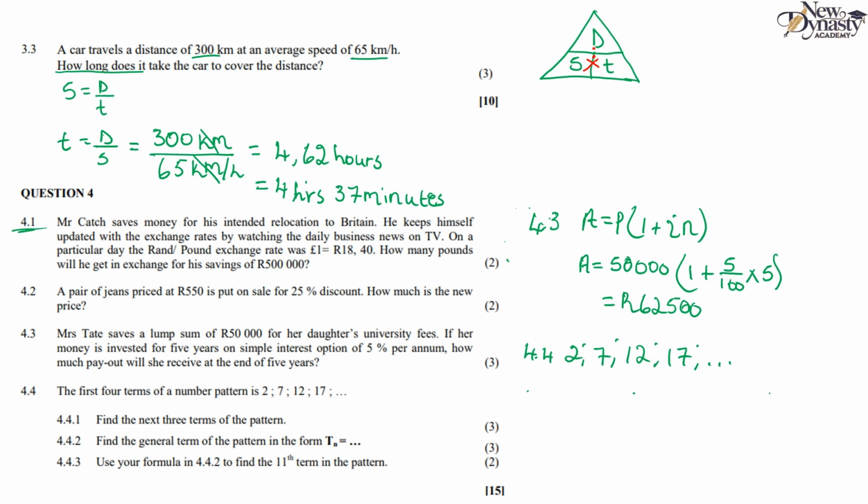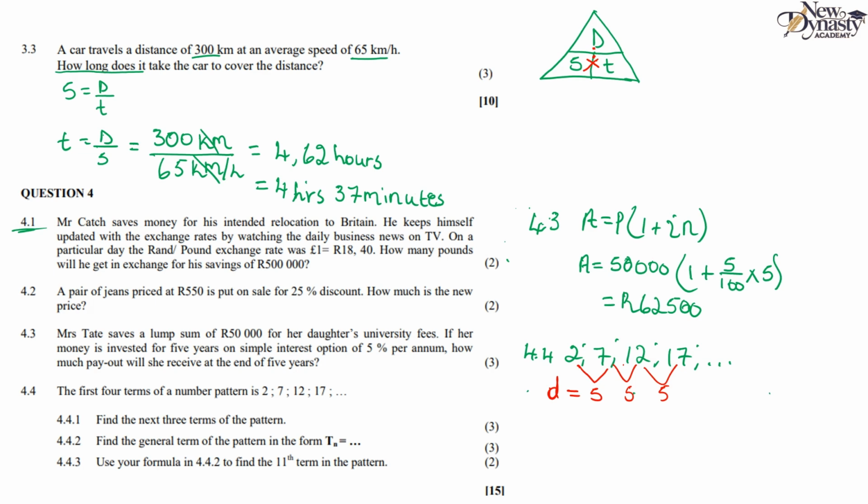Grade 8, you must be able to see what is happening to the terms so that you can move on and get the next terms. Now look at this one. We have got the first term, which is 2, and we've got 7, we've got 12. So what you can do here, you can do the differences, subtract these terms. So say 7 minus 2, so you get how much? That is 5. And 12 minus 7, that is also 5. 17 minus 12, that is also 5. Now this 5 here is your common difference, which is called d, as you were taught. So that is our common difference there.